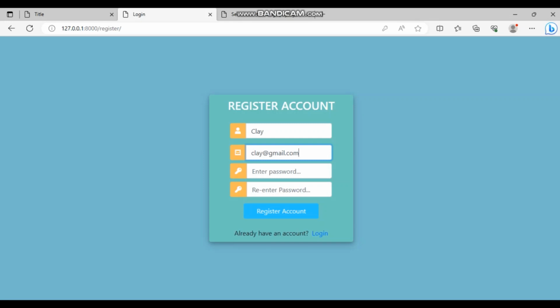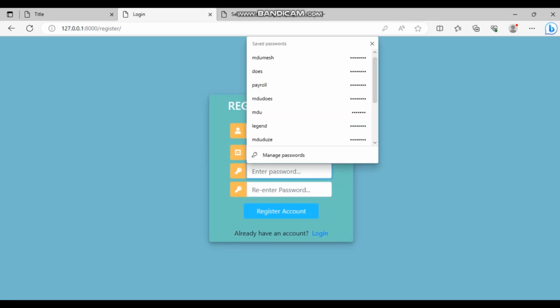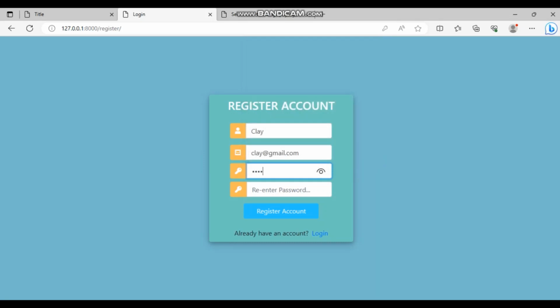It is still in development, so it's hosted locally. That's not gonna be a problem. And then we just put in the password.